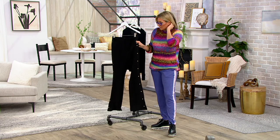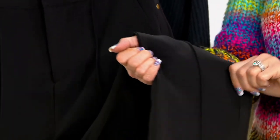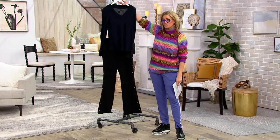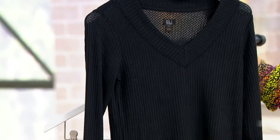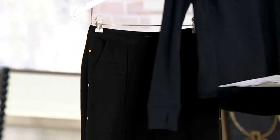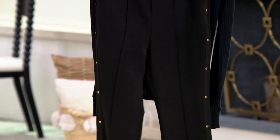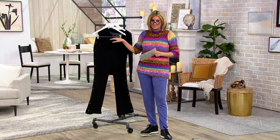The studs are a satin/matte finish — a nice detail, because a high-polish stud can sometimes look less high-end. We purposely styled these two together at the top of the show — this is the outfit: the thermal t-shirt that was like $65 or $70, now a crazy $32, in colors that pretty much match the pants. And then the pants are a hundred and two dollars, marked down 65 percent.